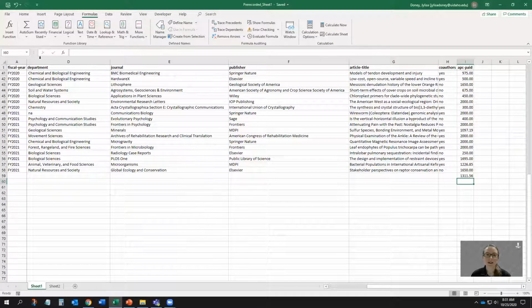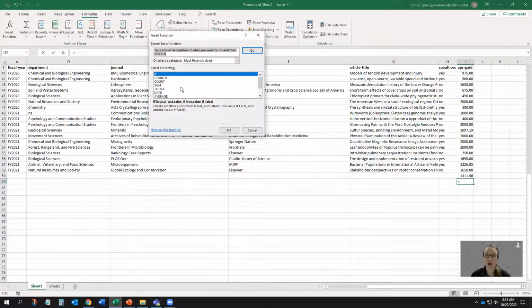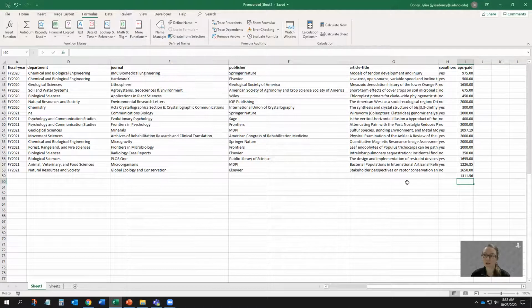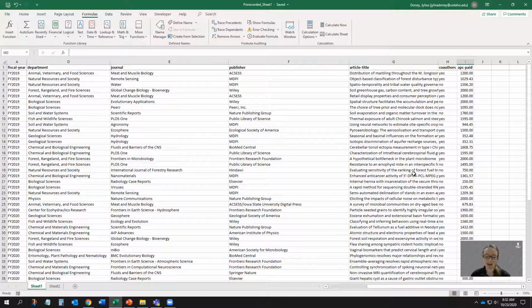Within the AutoSum list of functions, you can also select more functions to see all of the options that are available. We can even search for a function or browse functions by category. For example, we could use the if function to tell us which cells meet specific conditions, such as whether the cells are equal to or above the average we just calculated. To do this, click the cell where you want to insert the if function. So in this case, cell J2.